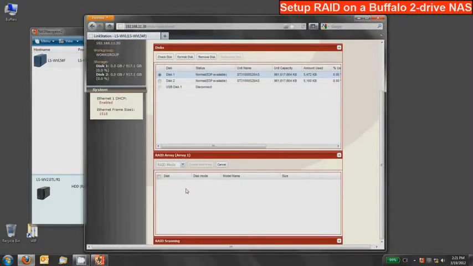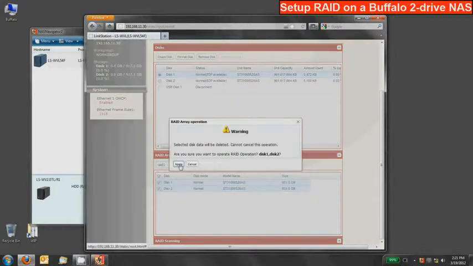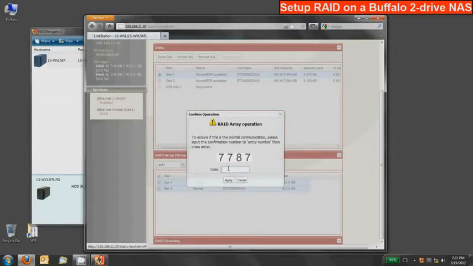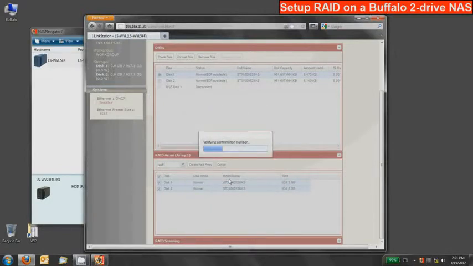It'll scan for all of your disks. We'll use this drop-down menu to toggle which RAID mode. So in this case, we want to go to RAID 1. So we'll select RAID 1, and then we can individually check the disks, or we can use this master check all. We'll press the Create RAID Array button. We'll verify that we want to do that across disks 1 and 2, and we'll type in the random verification code again, and it'll take again a moment or two for the RAID array to set up. So you'll go through a process to set it up.